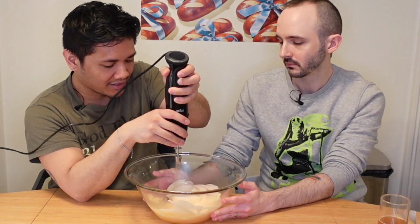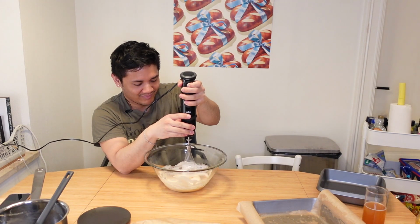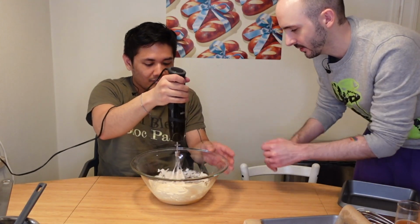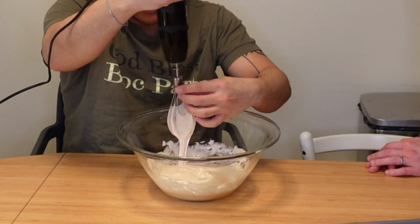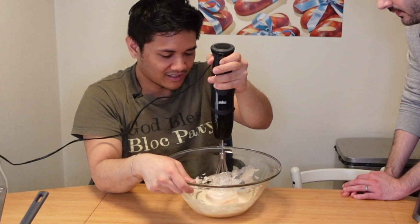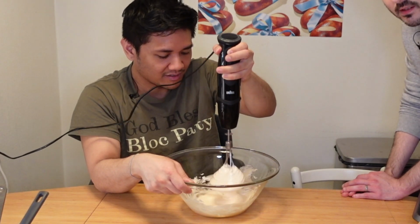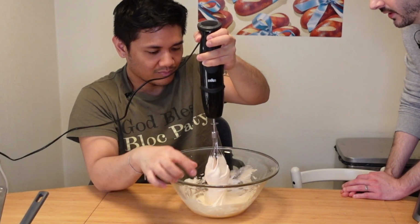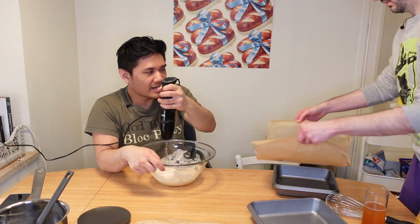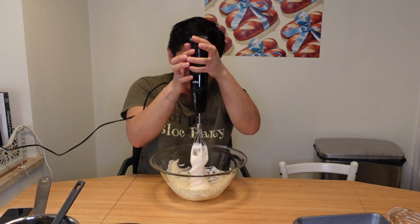I think going on a higher speed is easier. Oh my God, it's our whisk. Whatever. This happened to me once before and it goes back into place. Oh, like that? Yeah. Damn, I wish we still had a stand mixer. Yeah. But even our stand mixer could barely handle the last time we made marshmallows. I mean, if we need to buy a new one of these things, that's also fine. I like that there's just video footage of me struggling.